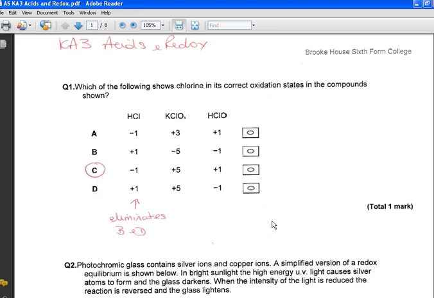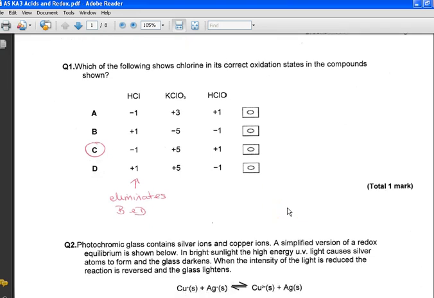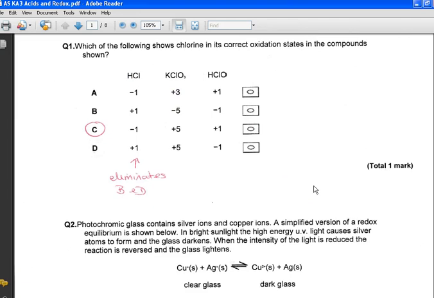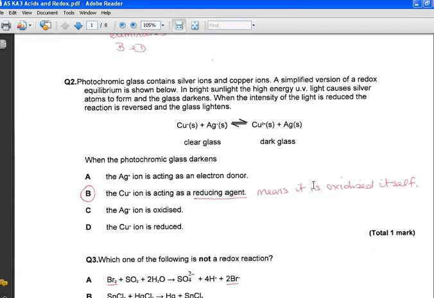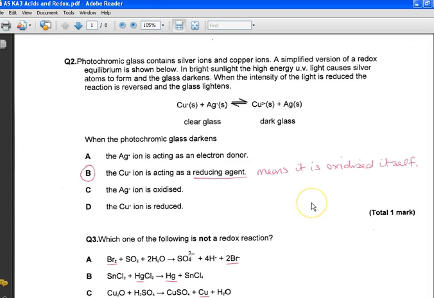These are multiple choice, the first questions, as they will be in your exam. You can eliminate two of these immediately by working out the oxidation state of chlorine in HCl, which is -1, so you know that it can't be B or D. And then obviously you just need to look at the others. You've got to come up with C. Obviously this is multiple choice, you don't want to spend too long on it. But it's pretty straightforward, really, to work out the oxidation state of chlorine in those substances, providing you know what you're doing in working out oxidation states.